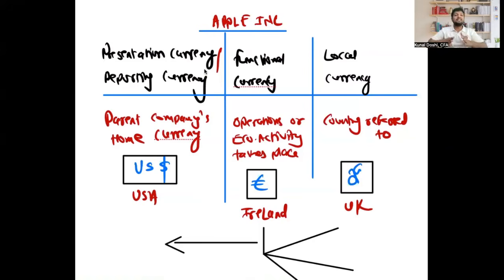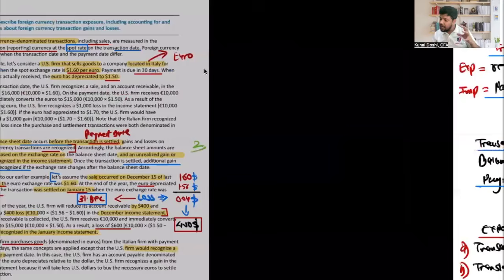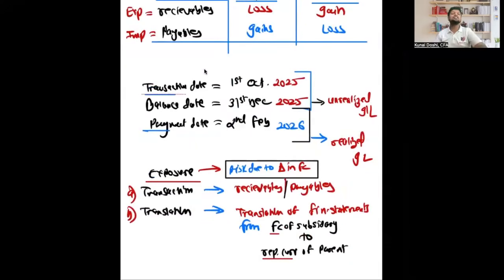Functional currency is where it operates different businesses. That is the currency of operations or economic activity. For example, in Apple, we discussed that it is Ireland, which is in euro. And local currency is what we exactly refer to where your retail outlet is. In our case, we discussed, let's say, a retail store in London, which is going to be in UK pound or Great Britain pound. So there is a possibility that all three currencies might be different. Now, this is called the translation of financial statements, and any change in currency due to this is a translation gain or loss.